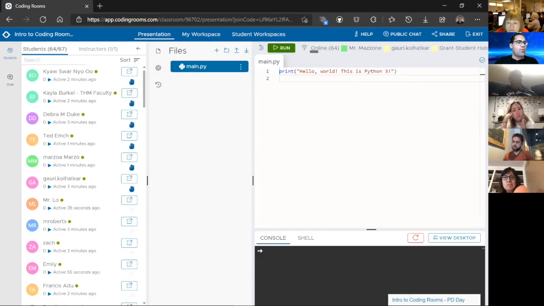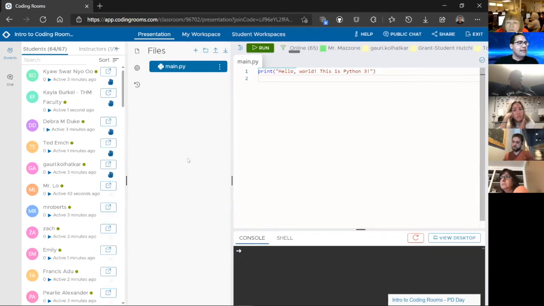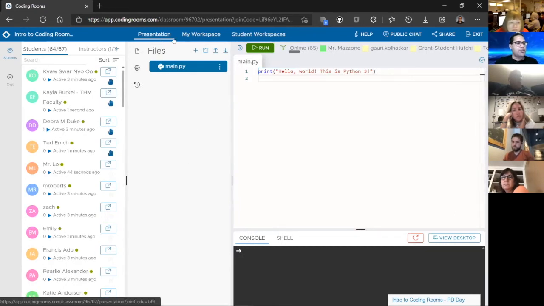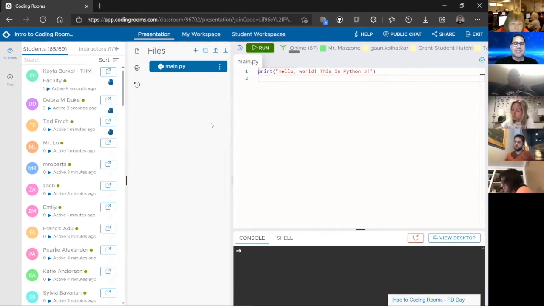The main thing I want you to look at right now is at the top, you have 2 tabs in this live classroom environment, the presentation and the My Workspace tab. And this is what's important when we get into the live classroom, when you introduce it to your students, is understanding what the heck these 2 areas are. The presentation is a space that everyone sees. Everybody right now sees this.